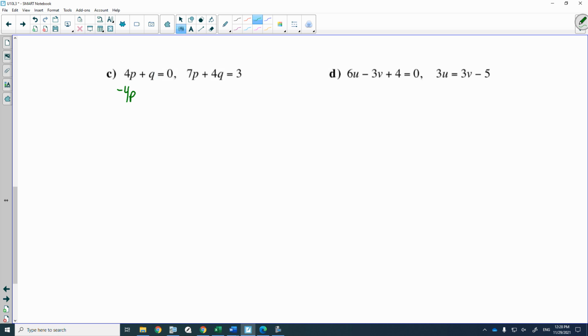Minus 4P, minus 4P. Okay. Then I have Q is equal to 0 minus 4P. Do I need that 0? No. So Q is equal to, and I'll get you in one, give me 1 second. Q is equal to negative 4P. You just solved for Q, right? Q is equal to this. So you go to this system and you're looking for a Q. That's going to come out and that's going to go in. Ainsley, what was your question? You got it.